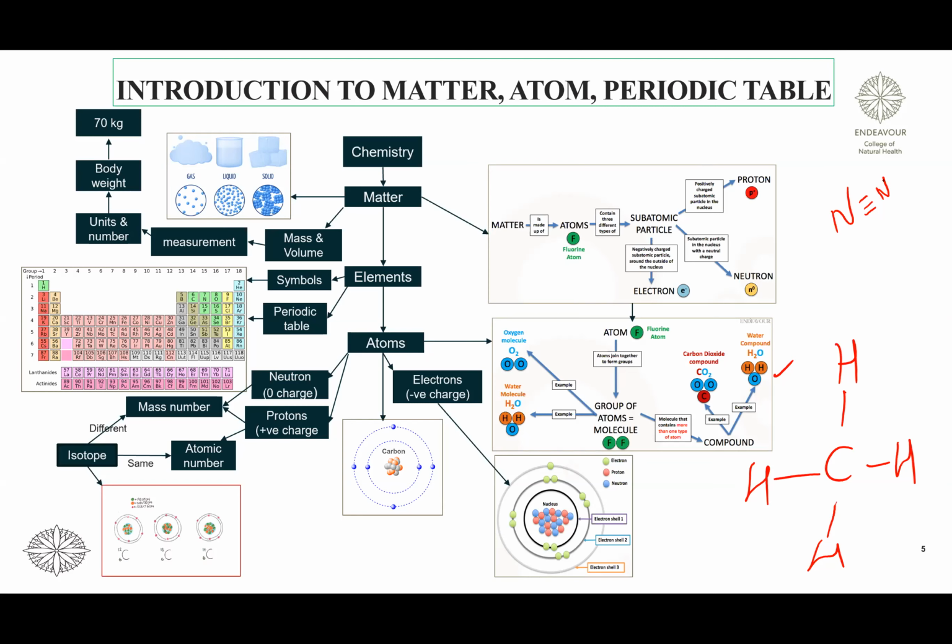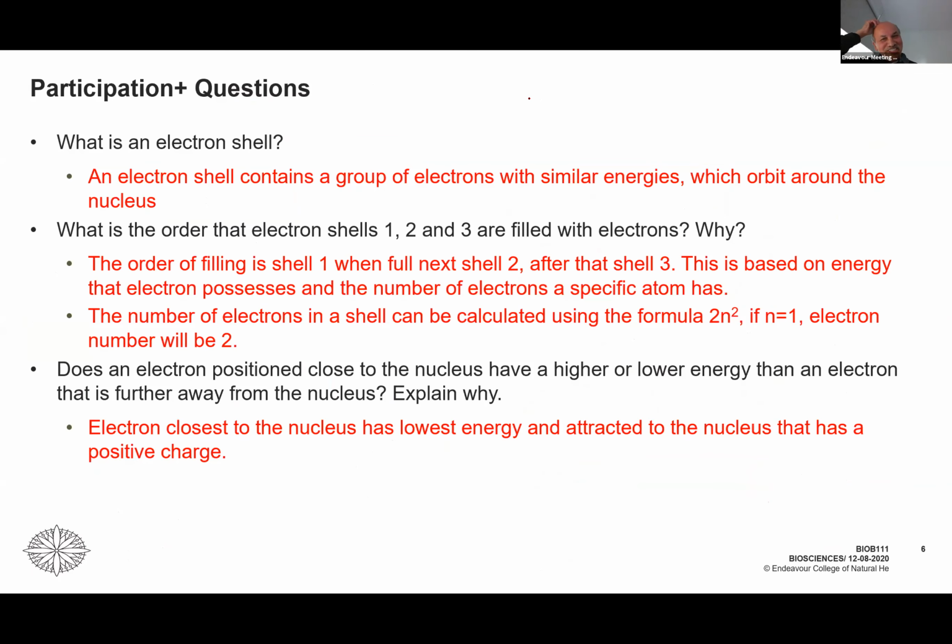Elements, symbols. From here you can actually add notes onto this. You print it out and you can add your own notes there. What chemistry is: you take an arrow from there, study of matter. You can fill in as much as you can there. Okay, moving on to the participation plus questions.